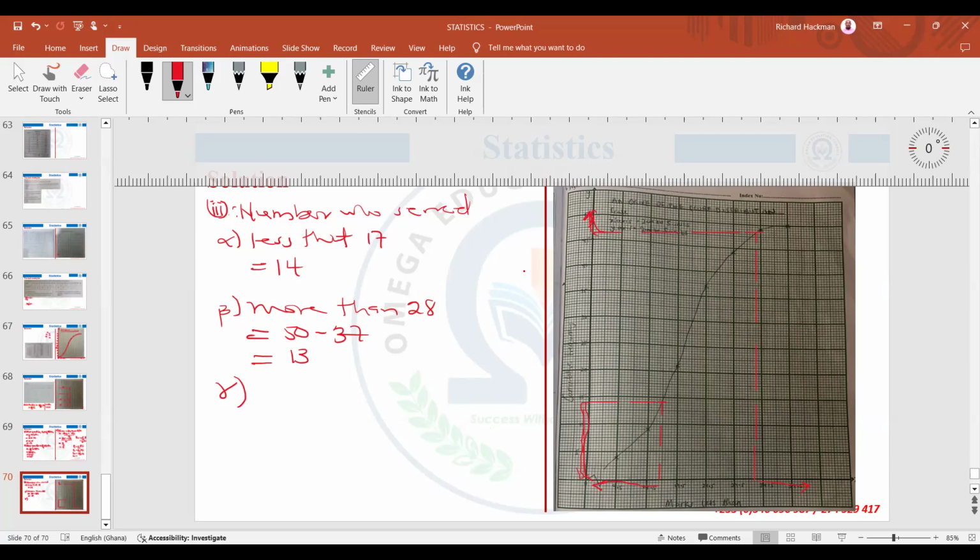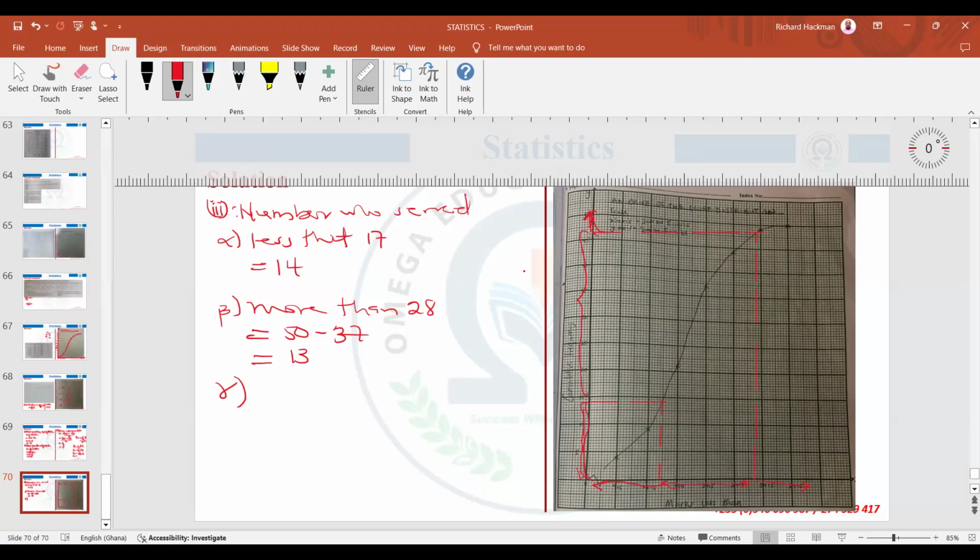Now we are going to look at between. So between 17 and 28, you come and read for 17, which will be here, then you come and read for 28, which will be here. So between 17 and 28 will be here. The number will be in terms of this distance. More than will be here, less than will be here, so between will be here. Your reading on this side will also be between this.